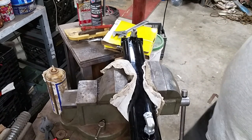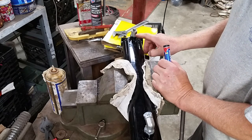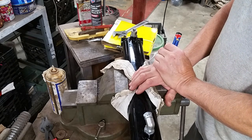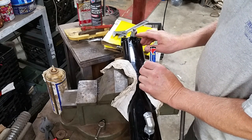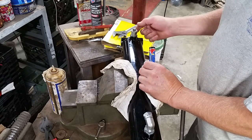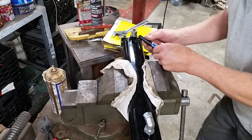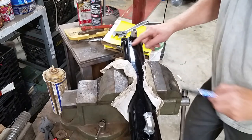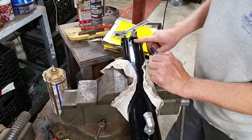So now I'll set this up. I don't know how much of that I'm going to show you. And I will center that, drill it, check the depth, tap it. Well, I won't tap it yet. Drill it, then have to take this and flip it up and drill it out from the bottom. Now, because this is at an angle, it's kind of a good thing. Oh, and I'll have plenty of room to turn that fitting. I forgot there was a boss here.